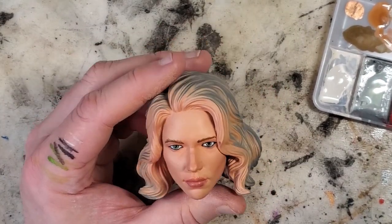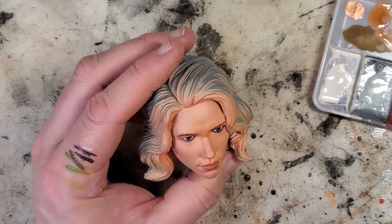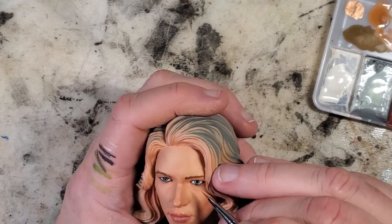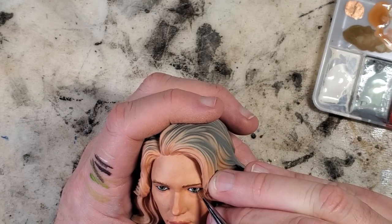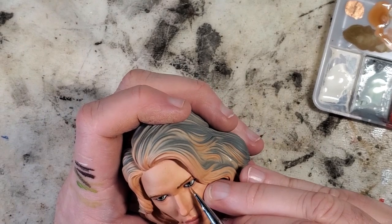Now you can leave it there if you want, but what I like to do, especially on a quarter scale such as this, is take a little bit of that lighter blue, maybe mix it with some of that green, and go in here very finely and add some striations into the iris.